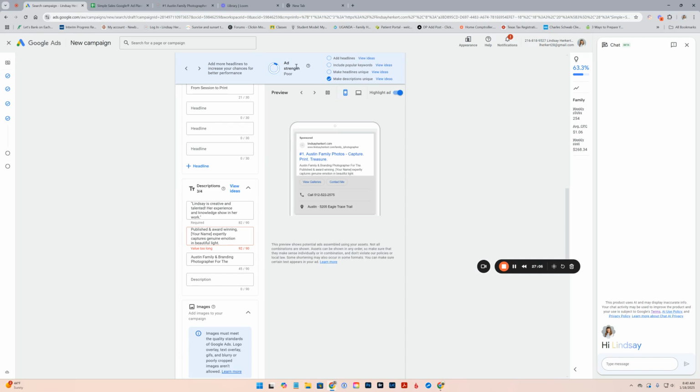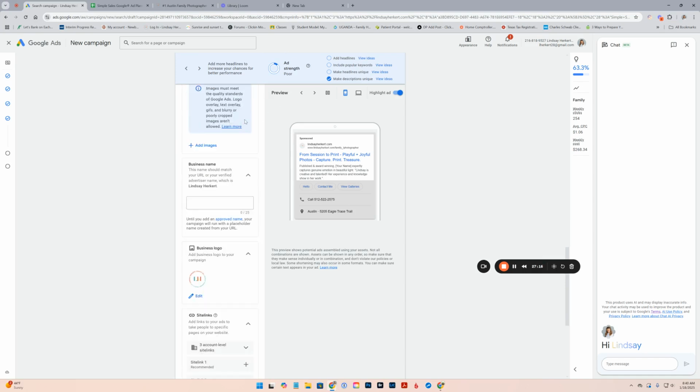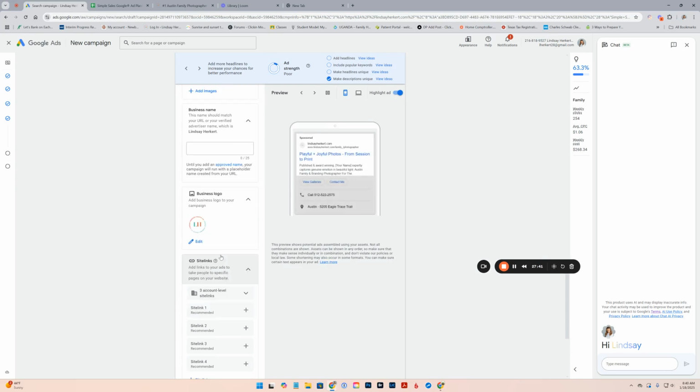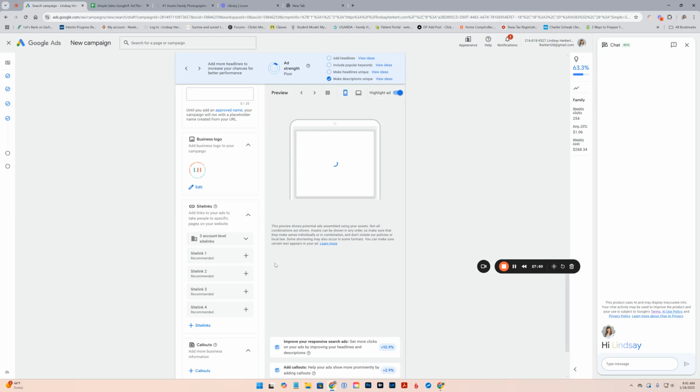Okay, up here, I want to pull your attention to ad strength. It's going to show my ad strength as poor right now. Even if I've filled all of this in, which I'm not because of the interest of time, I never get 100%, because I never get this whole circle filled in. The reason is that I'm not following their recommendations and they're trying to make me feel bad about it. This actually has no bearing on your ad. It's just an internal metric. It doesn't mean your ad's going to show less or anything like that. It's just there to make you feel bad. Just ignore it. It doesn't affect how your ad shows.